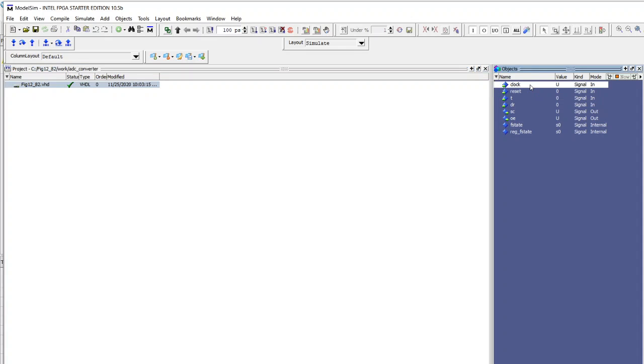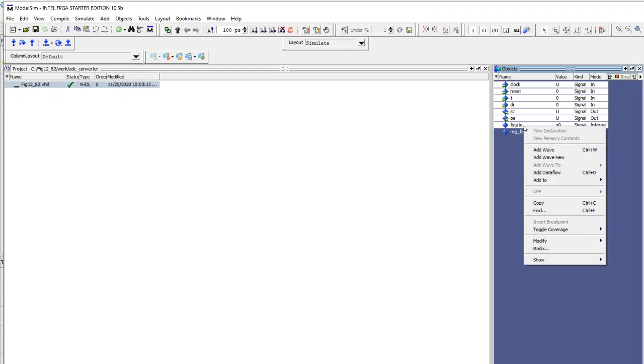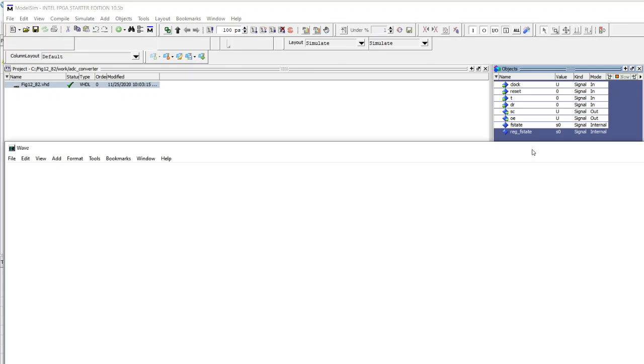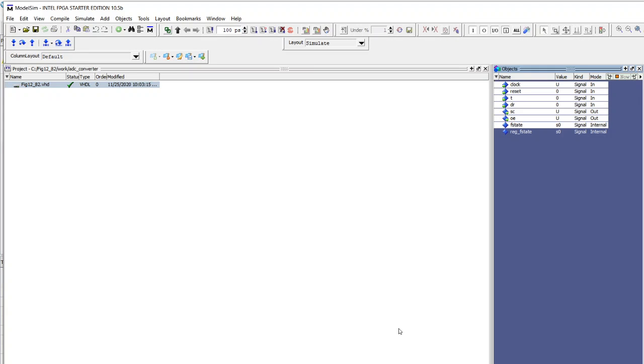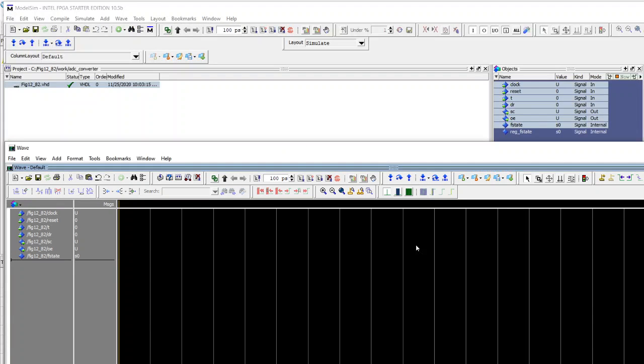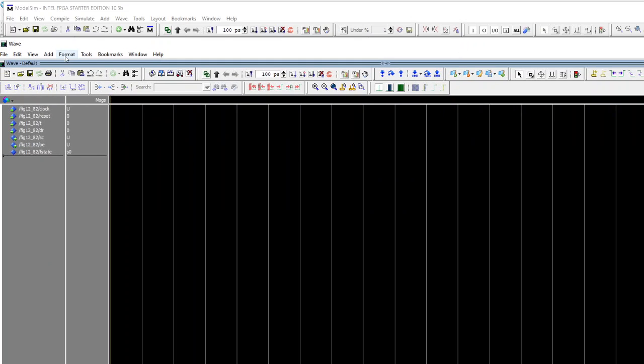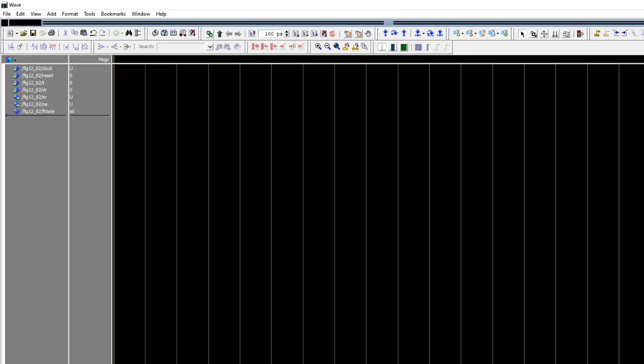What you want to do is select your clock, your reset, and all of the inputs. In this case, it's the T and DR, as well as the outputs and the states. Once all those are highlighted, you can right-click and add them to the wave. You can come down here and you can see the wave is now populated with your different inputs, outputs, clocks, resets, and states. And this is where you can generate the waveform to make sure your state diagram is working as it should.